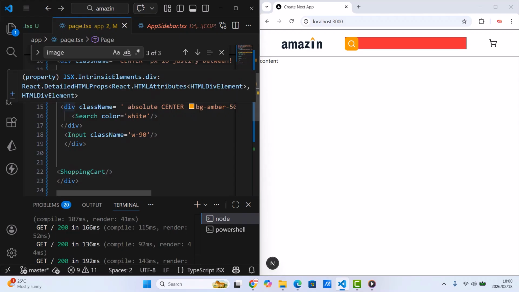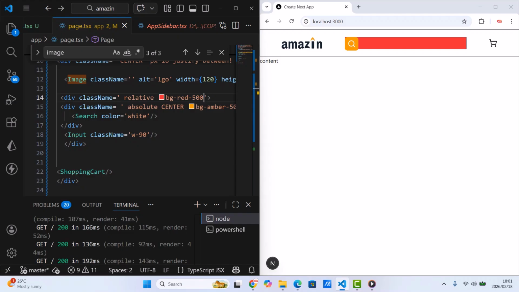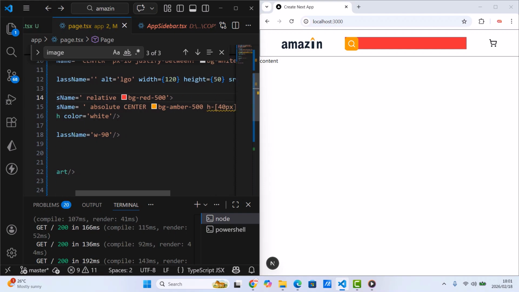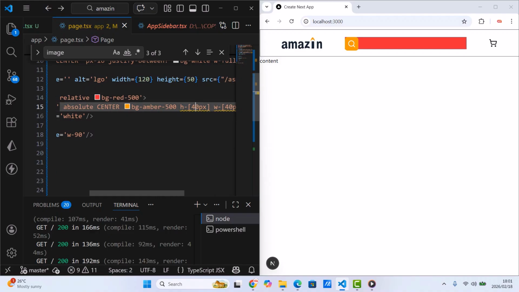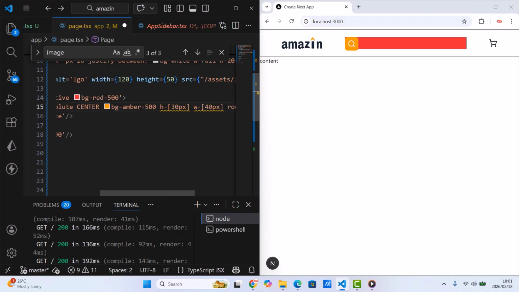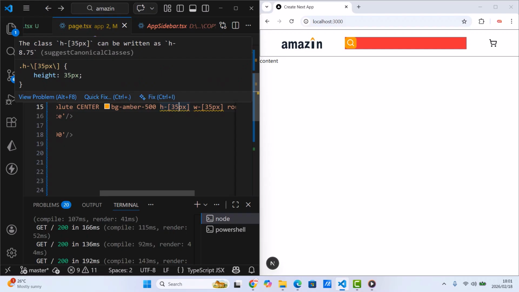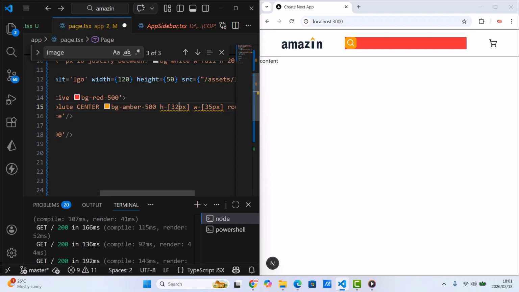Okay, this container is just like an elastic band. It wraps itself around the children. The first thing that we can see here is that our height is bigger because this needs to be here, at the top, nicely there. So let's try 30, and also our icon is a bit bigger. I'm somewhat happy with this, but maybe 35 will do better. Something like this, maybe, or let's say 32.